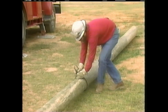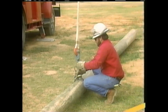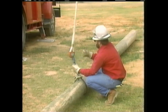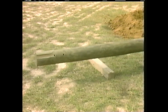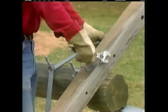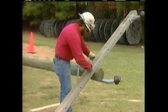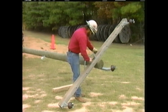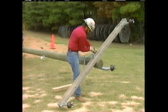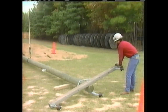A sling is attached to the pole at the approximate balance point, and the winch line from the digger derrick is attached to the sling. The derrick is used to lift the pole several feet off the ground. Since the area is free from energized equipment and other obstacles, the pole can be framed out with a crossarm and other equipment before it is raised into position. This will save the crew time later. Once the pole is framed, it's lowered back to the ground.